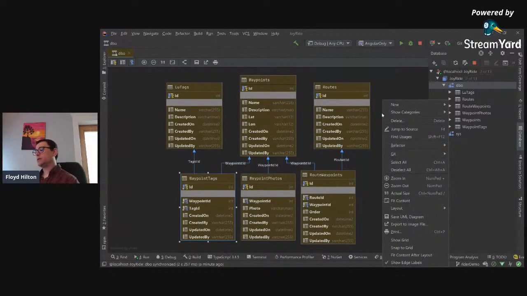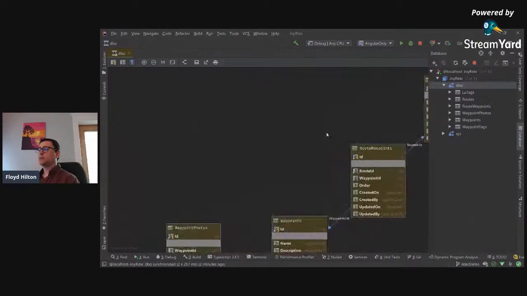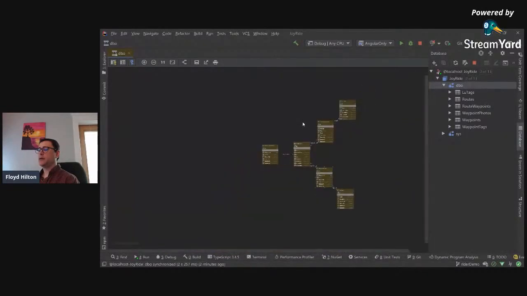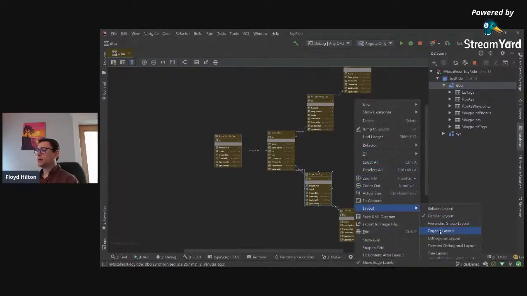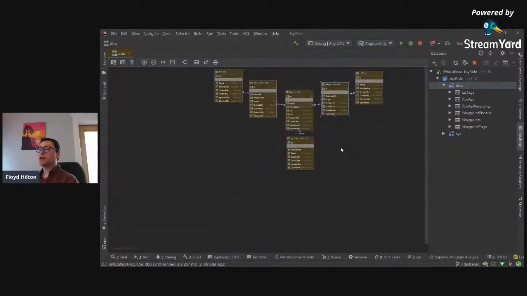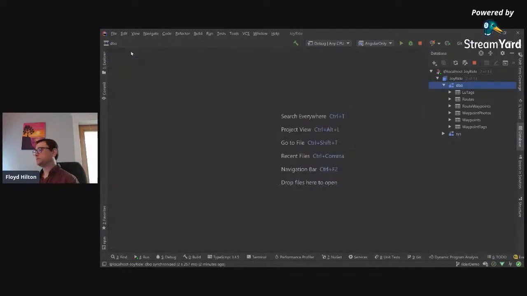It's not as obvious in this tiny database, but they have a lot of layout options that you can use. So depending on the way your database is laid out, there may be some other layout that makes a lot more sense in how to show your data. So it's nice that it has these options, and you can print it, you can export it. So yeah, it's a neat little feature.